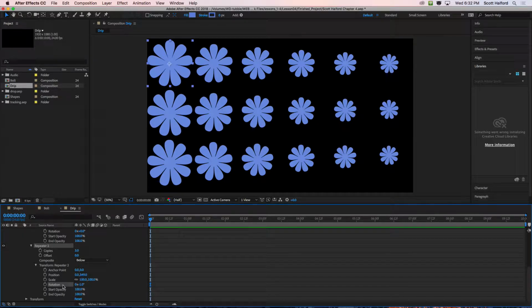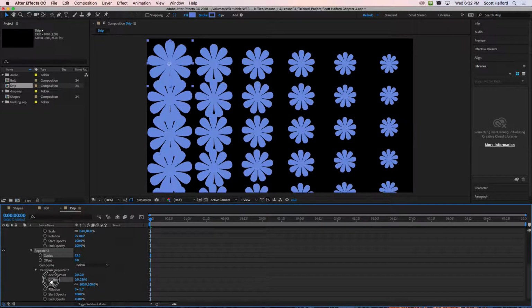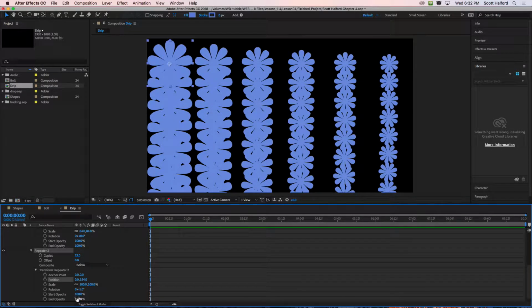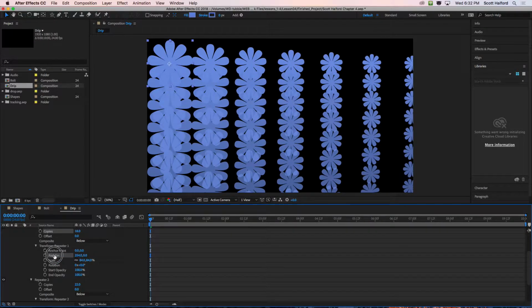Because if I do a whole bunch of flowers, let's change this to like more copies, but then bring them closer. And then change like the end opacity. And then go up to the first repeater, turn up, make it like way more copies, but then bring this closer together.